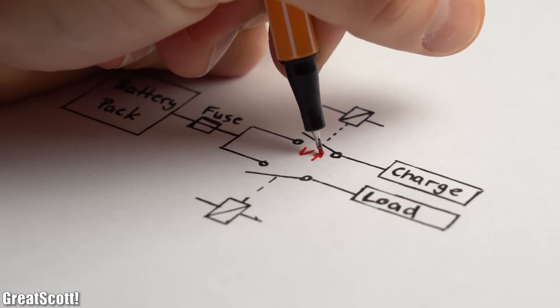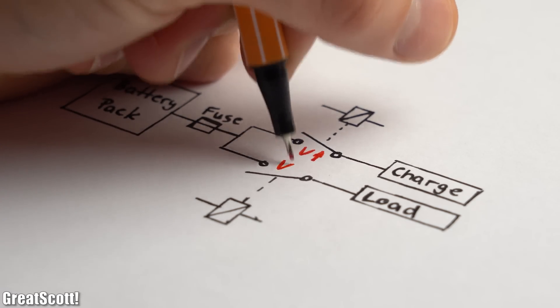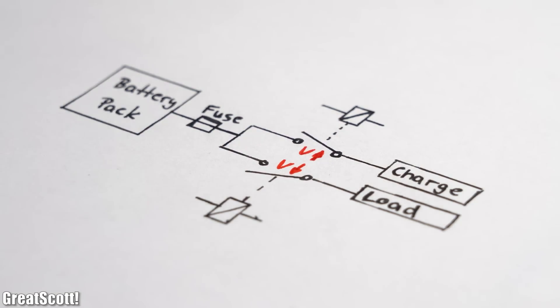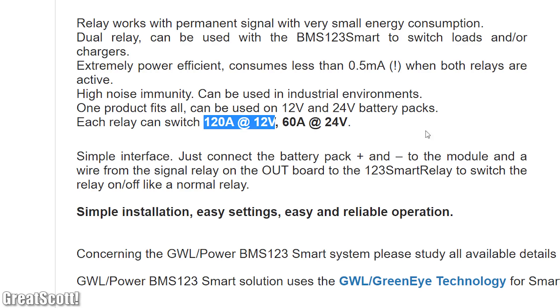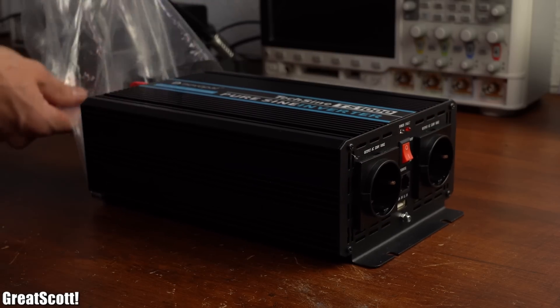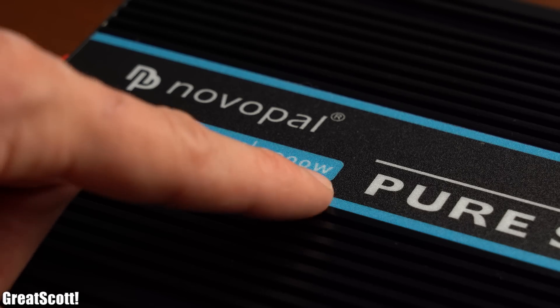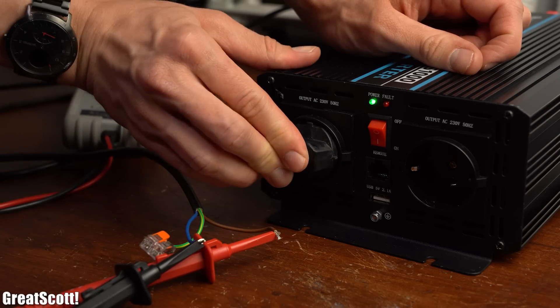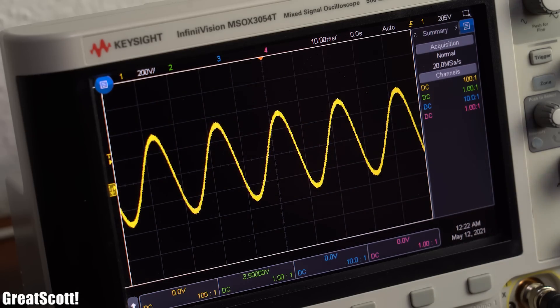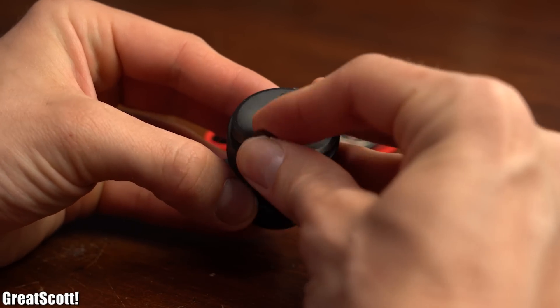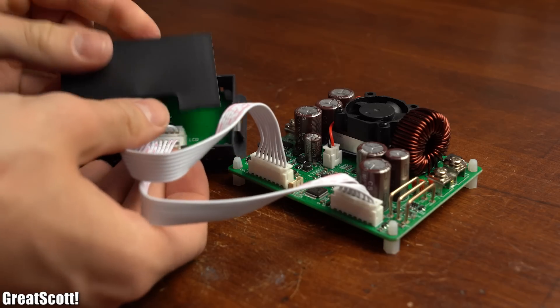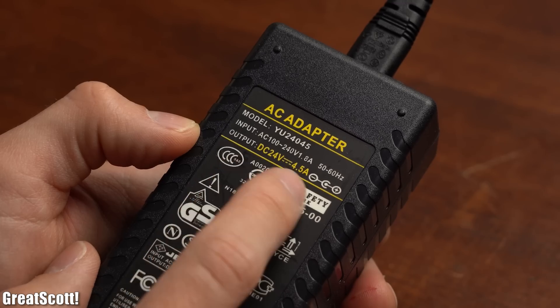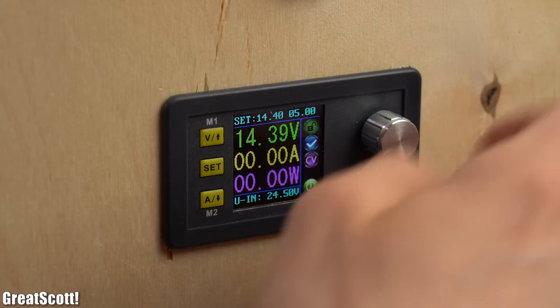The relay is used to either connect or disconnect the load or the charging voltage depending on for example whether the battery is about to get over discharged or overcharged. The relay can handle up to 120A at 12V which is crucial because the inverter I got for this build can do a continuous 1000W which equals around 83A. It also comes with a sinusoidal output voltage which you should always go for. Then I also got myself an additional converter with two USB ports for phone charging. And last but not least I bought such a crude wearable lab bench power supply which I will use to convert a 24V DC input voltage into a suitable charging voltage for the batteries.